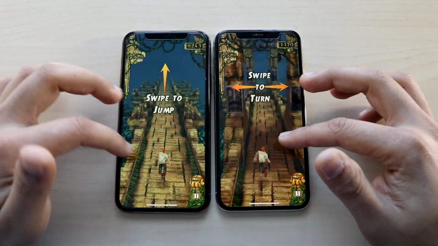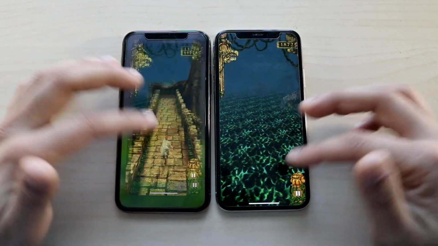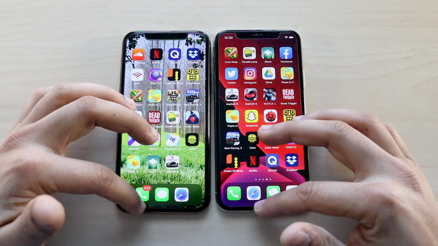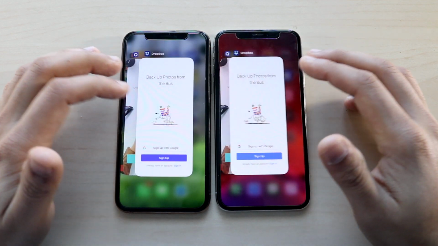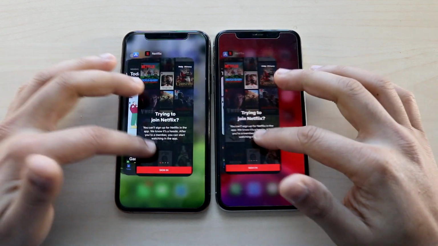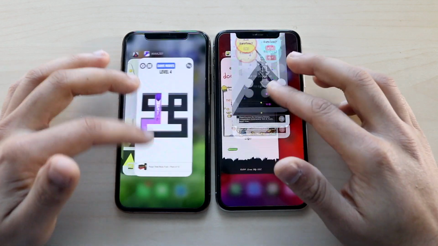The iPhone 11 Pro should be the better overall device, not only in speed and performance, which it kind of is, but in RAM management as well. And that's kind of how I would sum up this whole comparison, to be honest. I was kind of expecting more from the iPhone 11 Pro. I mean, this is a brand new device. The iPhone 10 has been out for a minute, since 2017. It's pretty much the same specs as the iPhone 8 Plus, and I don't know, man.